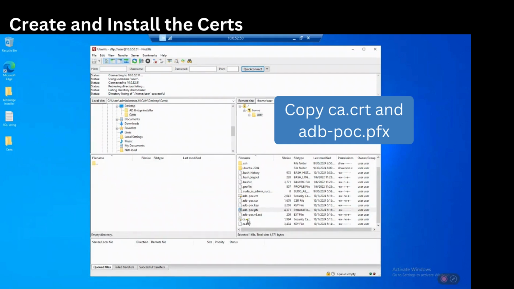Find the .pfx and the ca.crt files and copy them over.